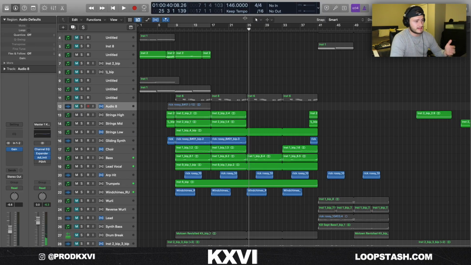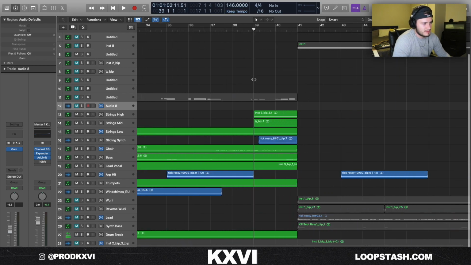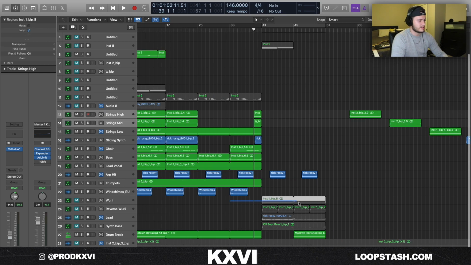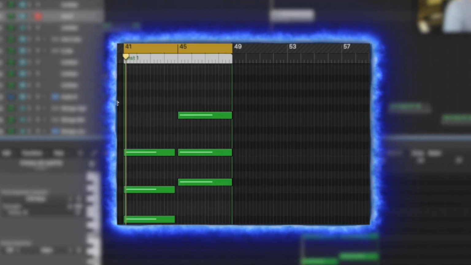And then we go into the second section right here where I just kind of took out a bunch of the elements. I added this little run-up section. I just took the string run-up and the synth run-up to transition into the second switch up, which starts off with this whirly right here.